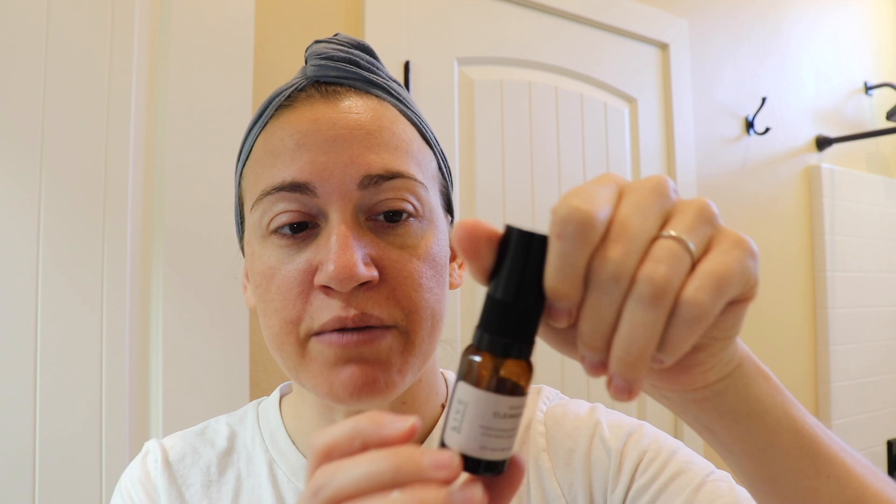The Live Botanical cleansing oil is emulsifying, works really well to break down makeup, and keeps the face feeling moisturized. If you're not looking for something geared toward a specific skin type — I do have favorites for acne-prone and oily skin — but if you want something more moisturizing and sort of a staple, this is a good facial cleansing oil. I highly recommend picking up little samples of the Live Botanical products because she sells all her products in small sizes so you can try before you buy the big sizes.